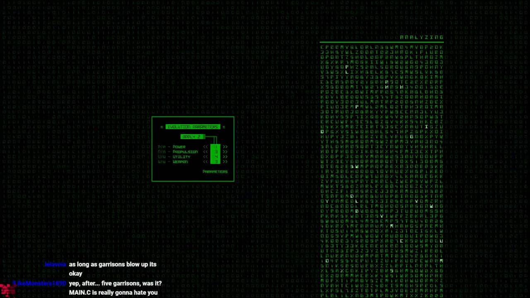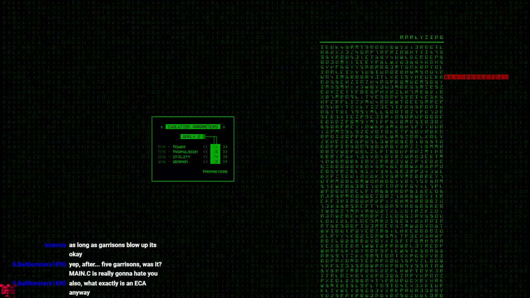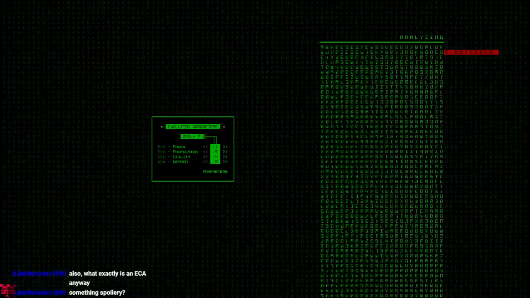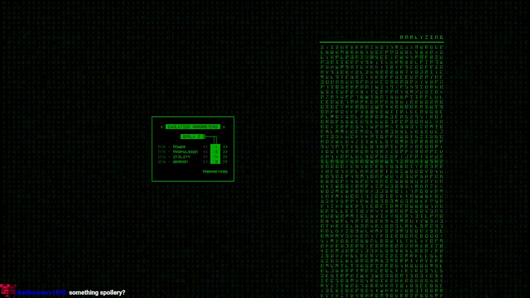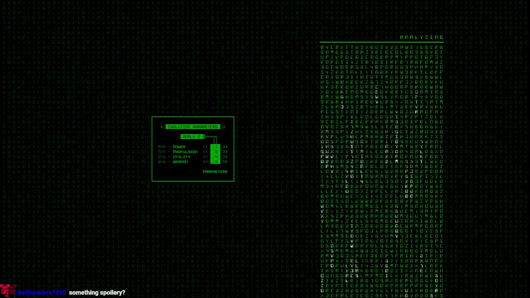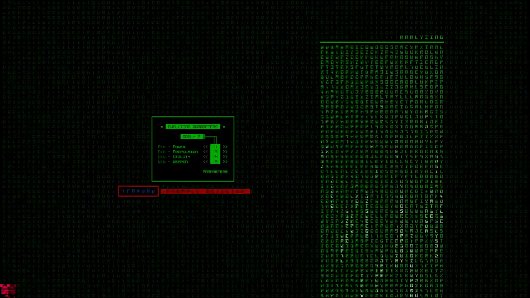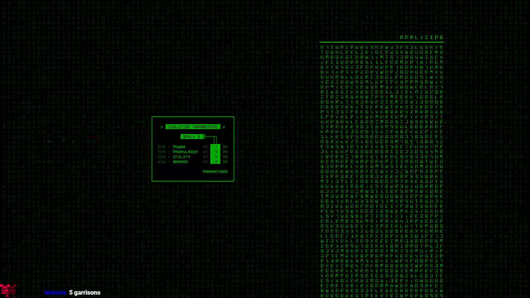No, sorry, Alpha. That was what? How many garrisons was that? Four? Four garrisons? What is an ECA? I cannot remember the name. I think it stands for Encrypted Comm Array. Something spoilery. Kinda not really. It's in the Beta 12 release, which is for patrons only right now. So this is something that not everyone has access to. But it was the first update for Beta 12, which was, funnily enough, not actually the main thing, because it's currently working on the main thing. Was it five garrisons? I lost track, honestly.